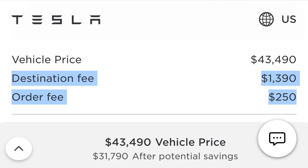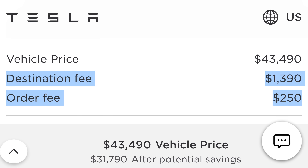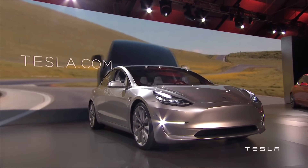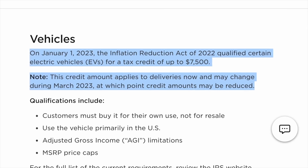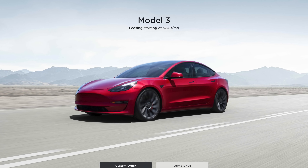Before we go over the vehicles, there are a few things to know. All new Tesla purchases require a destination fee of around $1,400 and an order fee of $250, both of which are additional expenses separate from the listed price. There's also a new EV tax credit in the US that can make you eligible for a federal tax credit of up to $7,500 for certain Model 3 and Model Y orders. As you configure your Tesla the order page should tell you if your configuration is eligible, but I suggest contacting a CPA to make sure. These prices are also subject to change at any time, so check Tesla's website for the most up-to-date pricing.